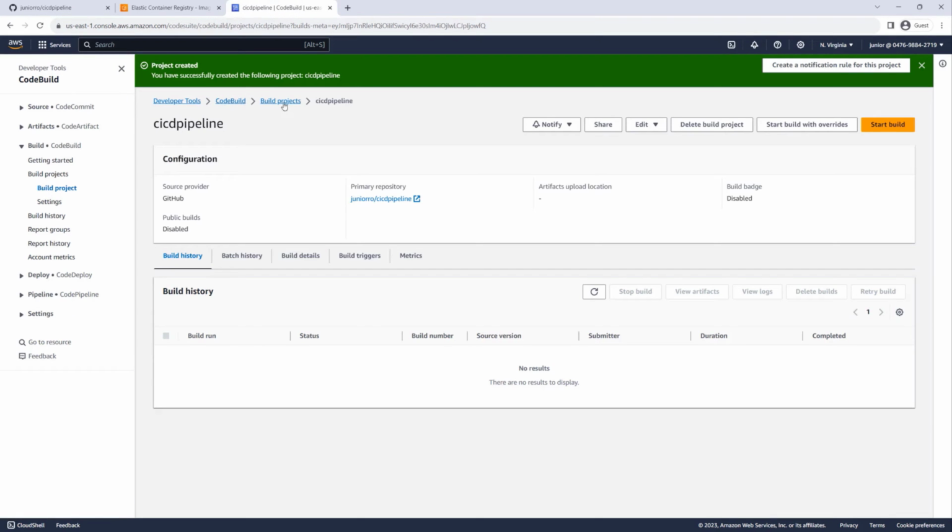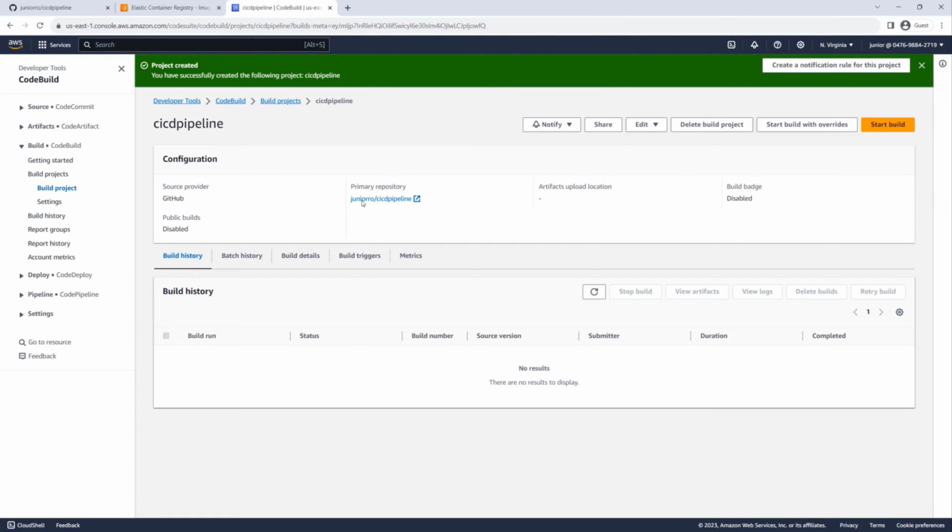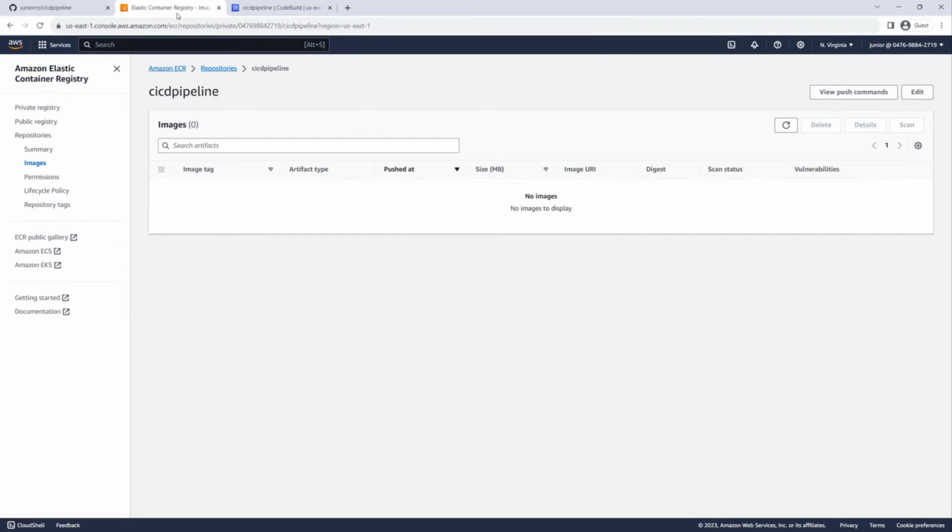in our project, and I say start build, it should pull this code and then start the building. But before we do that, this project that we have inside of CodeBuild, which is the CI/CD pipeline, needs permission to access ECR. You won't be able to push the image, or you won't even be able to log into ECR because it doesn't have permission. So we need to look for the role that we assigned to CodeBuild and give it permission to access ECR.